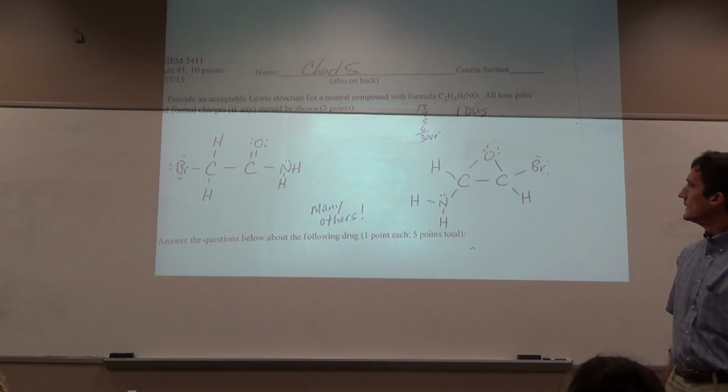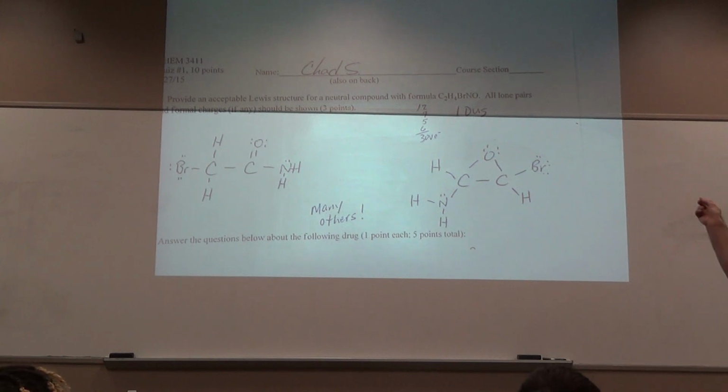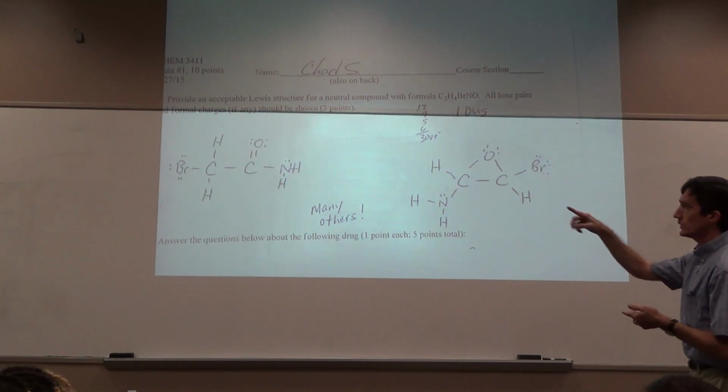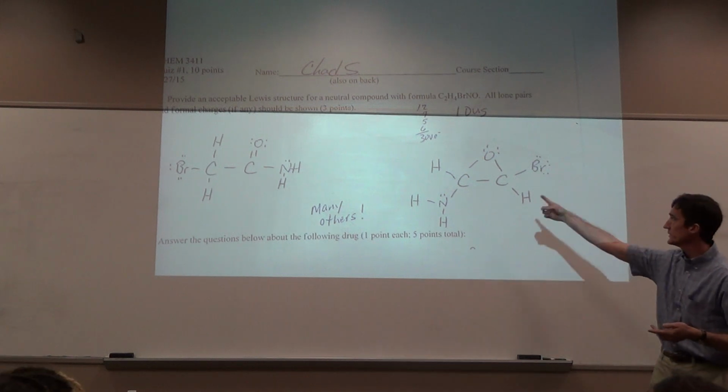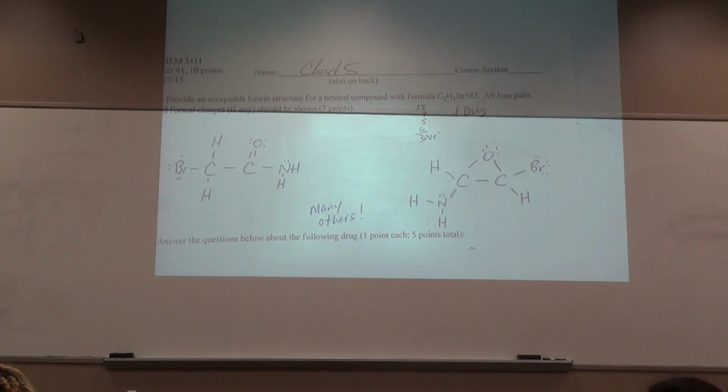Okay, guys, let's look at these real quick. Probably many structures that could have been drawn. I drew 2. 30 valence electrons, did I get that right? Yeah. One degree of unsaturation, I know I'm looking for 1 pi bond, which I put in that structure over here. I put one with a ring. Probably came up with others. Okay. Either line bond or covalent bond or lone pairs. Questions?